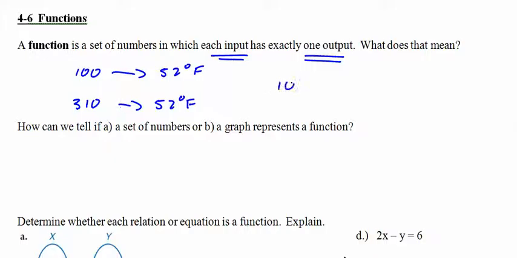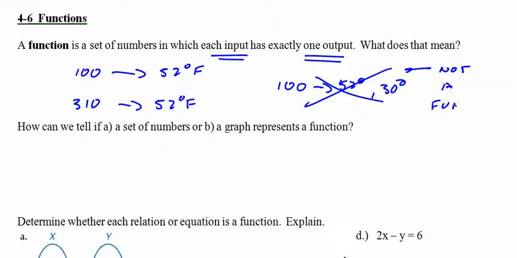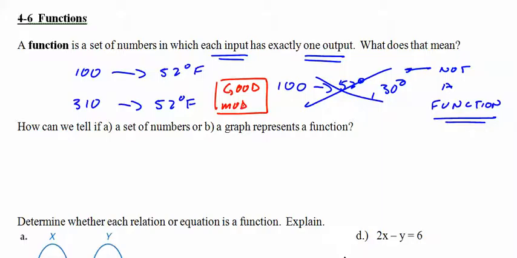The problem is if when I say, hey, it's the 100th day of the year, it's 52 degrees, or maybe it's 30 degrees. That is not a function. An extremely complex idea and an extraordinarily important one. If data is not a function, I say, hey, when should I buy my set of stocks that I'm focusing on? It says right now, or maybe in 2 weeks. That's not a function. That doesn't help us. It's a bad model. So I like to say a function is a good model. If you remember that, I think it'll help you out a lot.